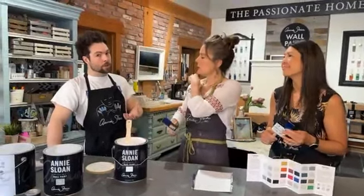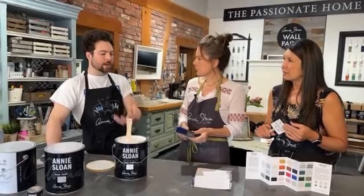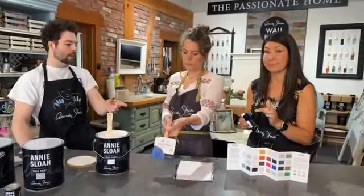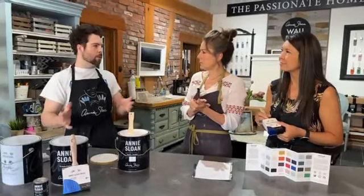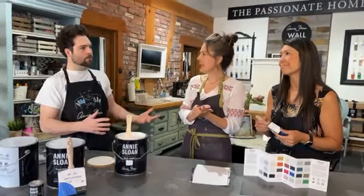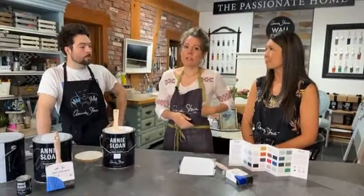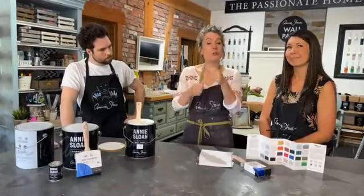In Europe you'll see brush finishes everywhere; here you don't see a lot of them, so it's a much more unique thing to do. This paint lends itself very well because it has a nice texture and velvety flat finish, and it covers really well. These brushes are specifically made to do that — similar to what we'd use for faux finishes or lime washes. When it comes to speed and cleanup, if you're painting a large room and want to move quickly, it might be quicker to use a roller. But if you want a brush finish — especially for a feature wall or a small accent area — go with a brush.